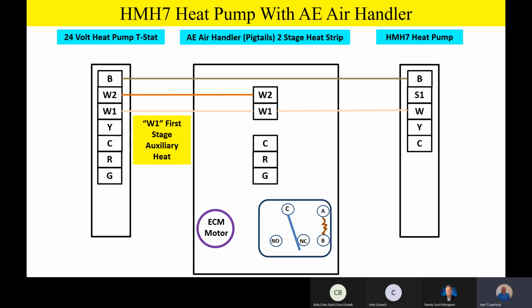Because remember, guys, when we go into defrost on a heat pump, what we're actually doing is putting it in cooling mode of operation. So now the indoor coil becomes an evaporator or cooling coil during defrost. So we don't want to freeze the homeowner out during defrost. So we have to bring on some auxiliary heat to temper that air, to keep the air from being cold inside when we go into defrost. So just please remember that W1 is going to go from the thermostat to the indoor unit and carry that outside so that we can energize that first stage of auxiliary heat during defrost.